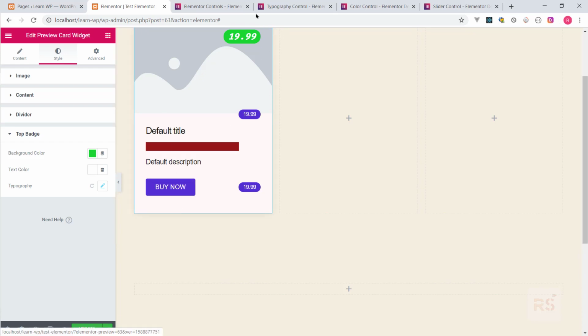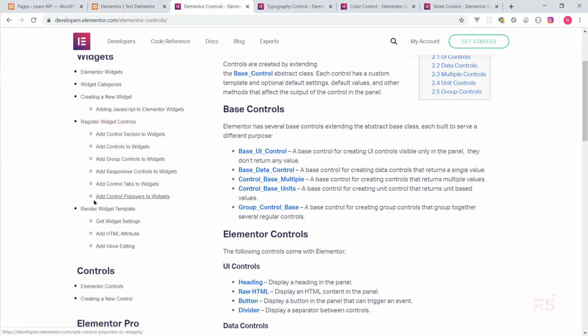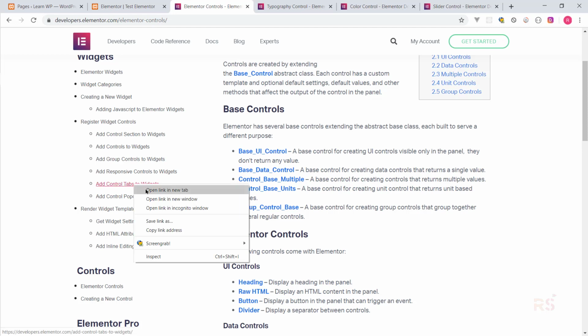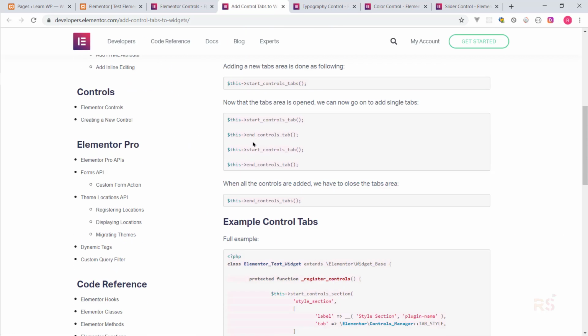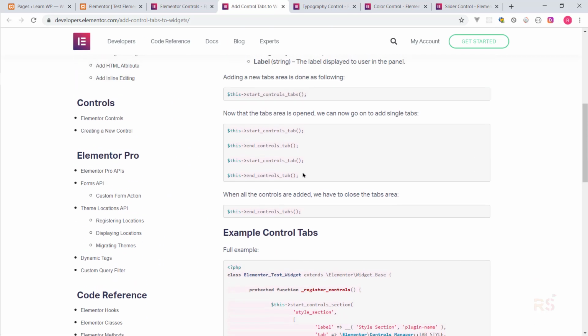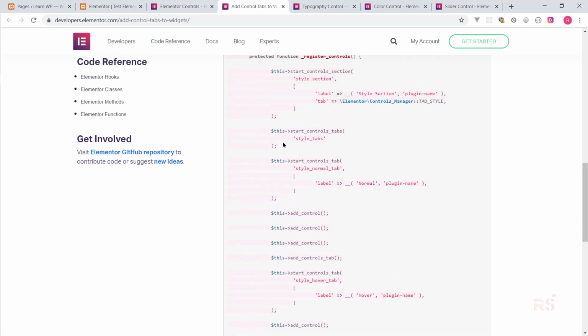So let's go into the documentation first, and here in the widgets area, into the register widgets controls section, you will find a link, add control tabs to widgets. So let's explore that, and this is the way that you can add these controls. So let's see the example code so we can understand briefly.